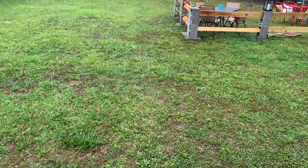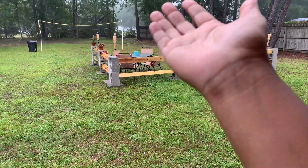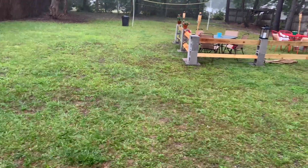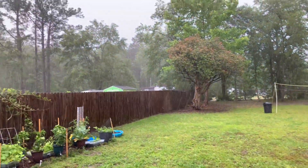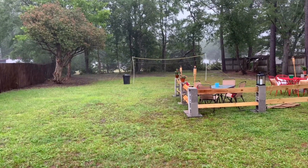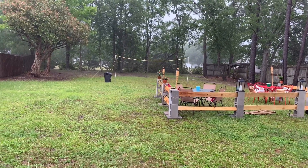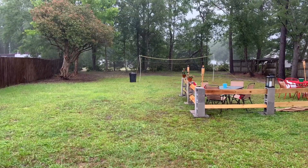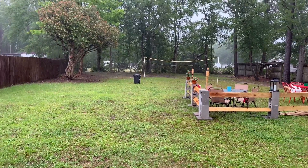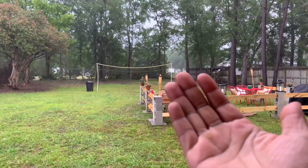Anyway, I was sitting at my desk and I saw the umbrella rise up out of the table. I don't have a base for it. Good granny. That rain is coming down. You can't see it, but I had sister run out to take it out and just lay it on the ground because I think it hit the ground. It hit the house last time and it did put a hole in my siding. So I have a guy that's going to fix the siding for me, but it did come up out of the table and hit the house.